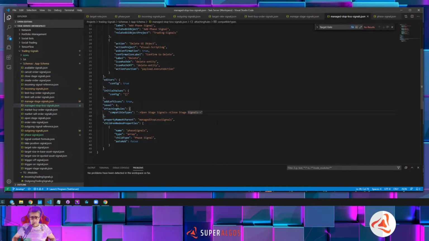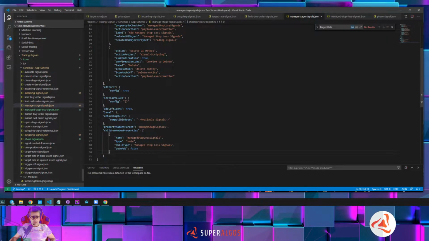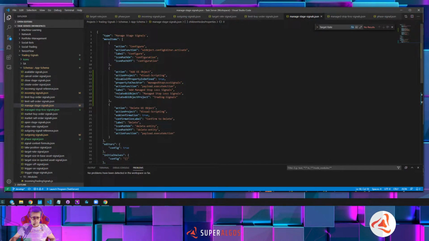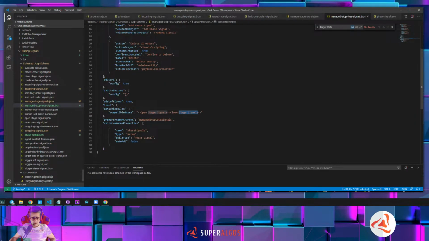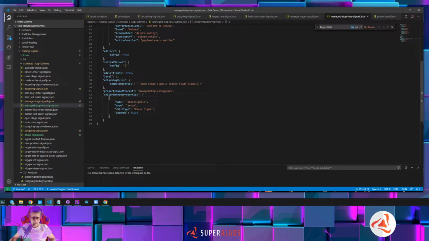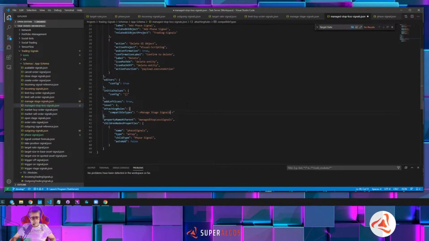Compatible type. This should be this guy. I insist on copy and pasting because it's the way to avoid typos. A single letter badly written there is going to make this not work. So, okay, this was wrong.